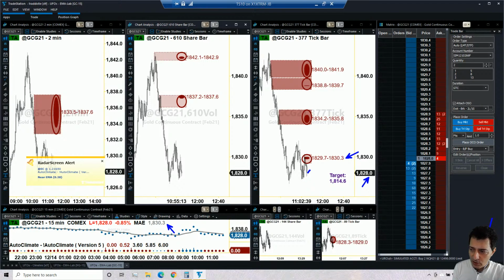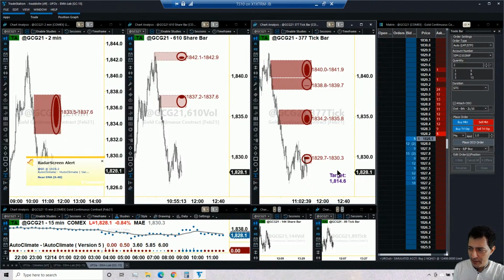So if gold was to come back to the UFO and we take the trade now expecting it to fall, well, that's great. Think about what's going to happen to the moving average. The M is there for a reason. It moves. So if gold goes up, the EMA is going to go up, and therefore it's going to be 30.4, 30.5, which is above that UFO, and therefore the setup doesn't work for us, unfortunately. Okay, so no trade on gold.